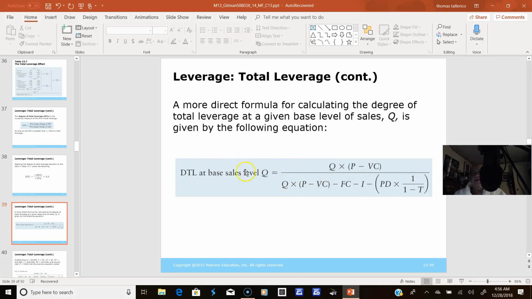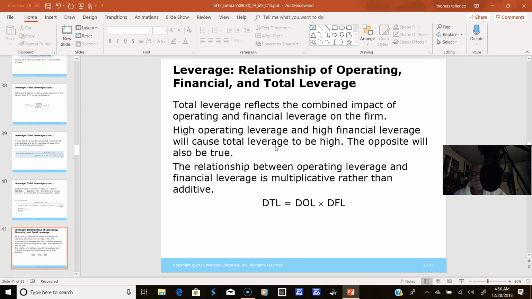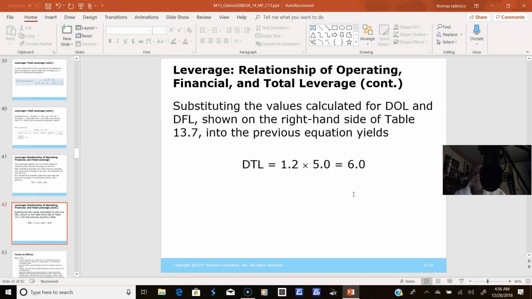And degree of total leverage. And again, this is at the base sales level. And you have that. And here's the numbers getting popped in. These are good examples, right? They lead you all along the way. So as I said before, if you want simple ways, if you have both of these numbers, you just multiply them, and you'll get the degree of total leverage, right? And I said it came out to 6 or something before, so that should be something to keep in mind. And there it is, right? 1.2 times 5 is 6.